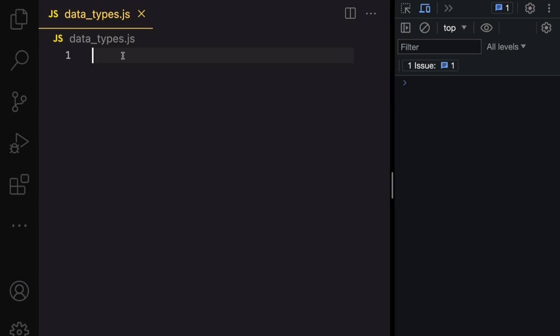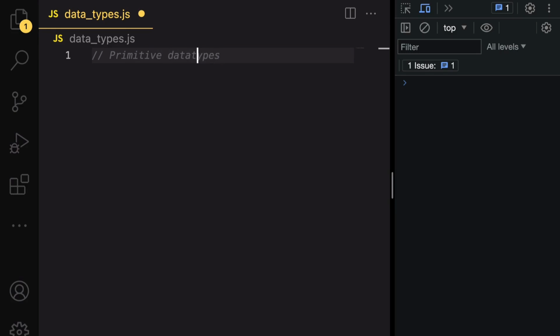Also, we have two broad types of data types. We have the primitive data types, which are also known as the non-object data type. So just think of primitive data type as, actually, let me type it right here. So we have the primitive data type.